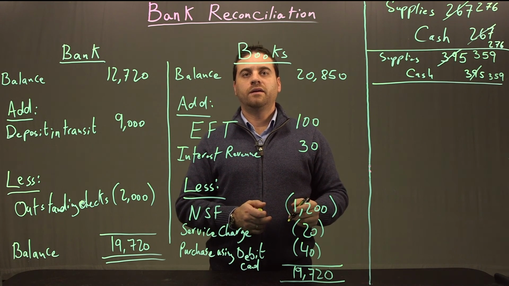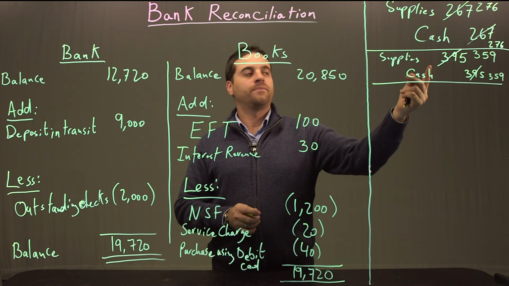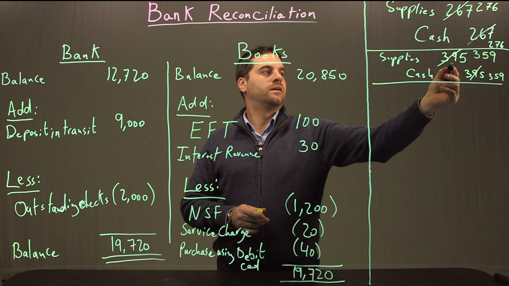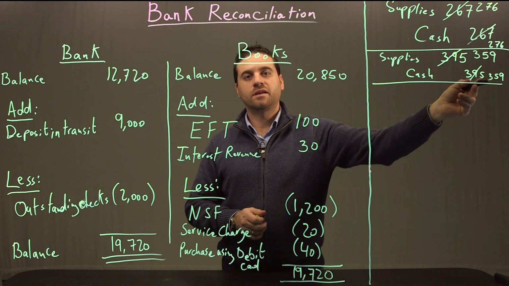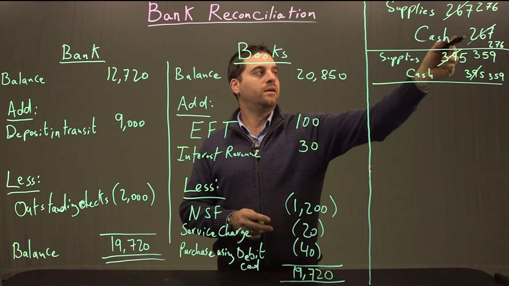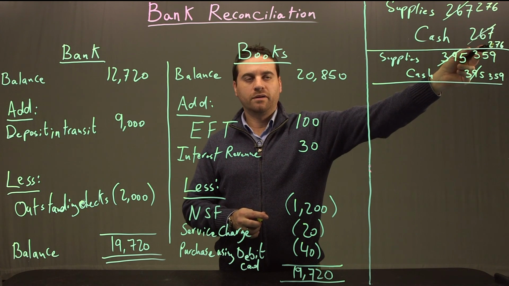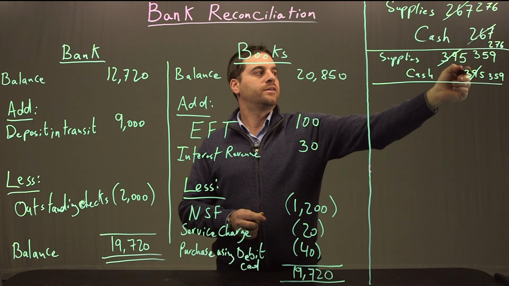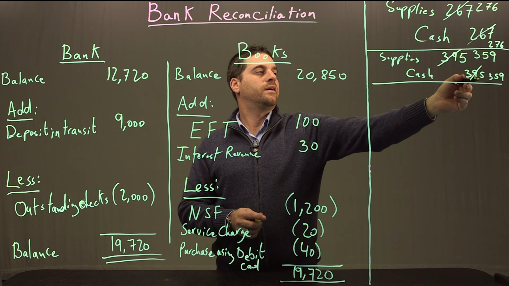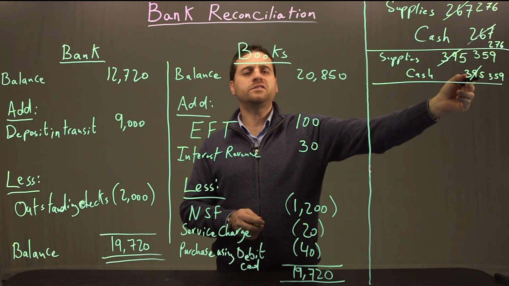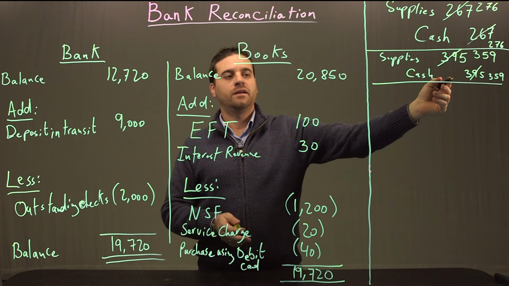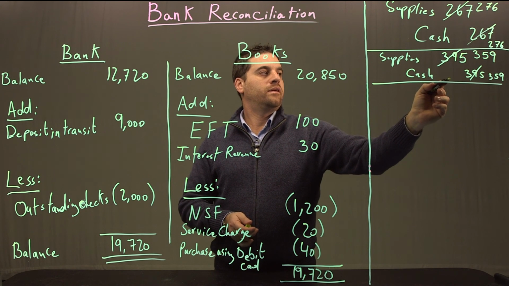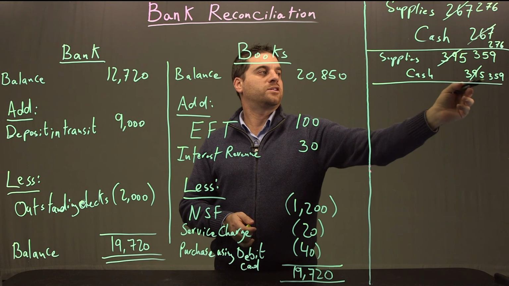Okay, so it's also a transposition, but if you calculate the difference, you will notice that we subtracted less than what we were supposed to subtract. Here, we subtracted more than what we were supposed to subtract. Okay, so calculate the difference just like we did here, and that will be a $36 difference between what we paid and what we recorded. So the error, the amount we subtracted from cash was 359.